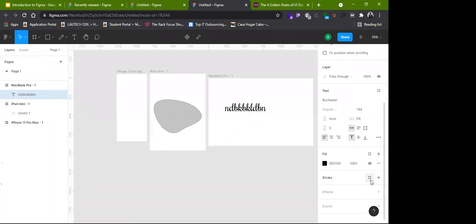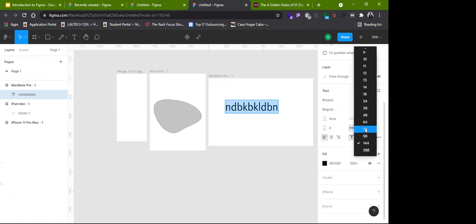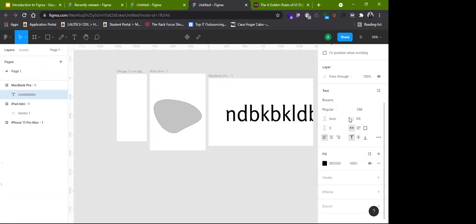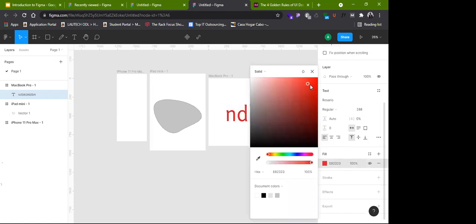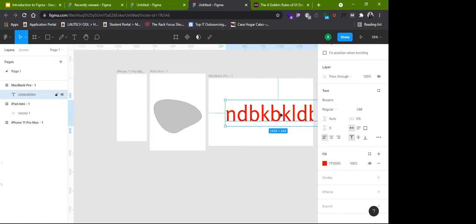Let me increase the font size first a little bit. I can use different kinds of fonts, increase the font size, change the line spacing, and change the color as well. So that is how that works.